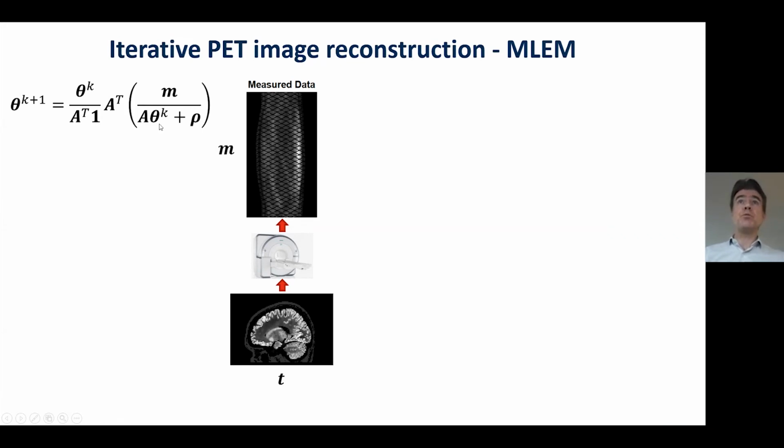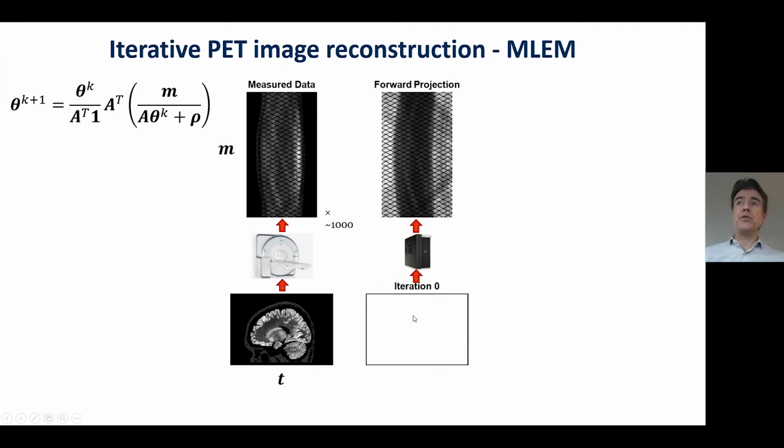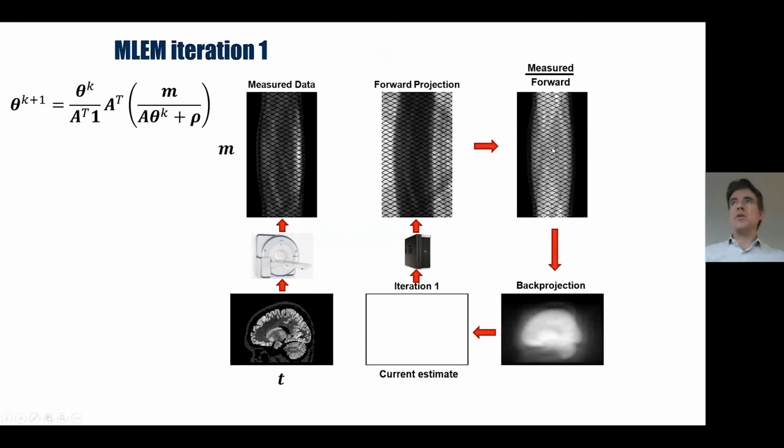But just to talk you through the process, what we have then is some initial reconstruction. It's uniform normally. We just assume nothing at all about the image. And that's this theta here, just denoting a uniform image. And then what we do is just simulate what the PET scanner would have done. That's what this matrix A does. And I refer you to the talk from yesterday where I talk about in detail how we model positron range, how we model the geometry, attenuation, normalization, random, scatter. Basically, we can put it all into this forward model to just predict what our scanner would have done had that been in the field of view. And then we compare it to the measured data, the measured sinogram data.